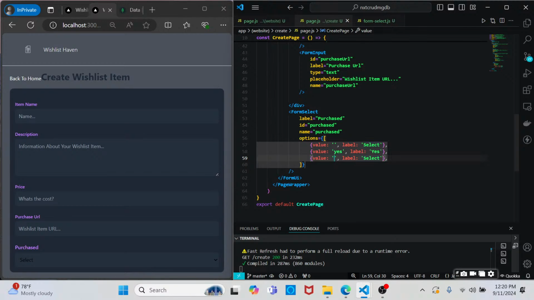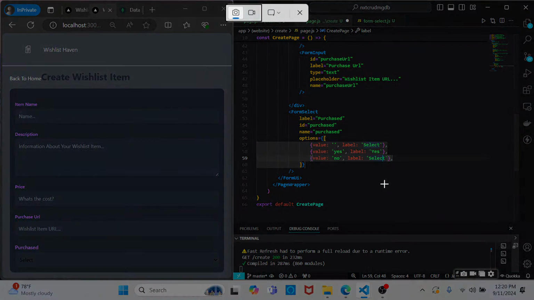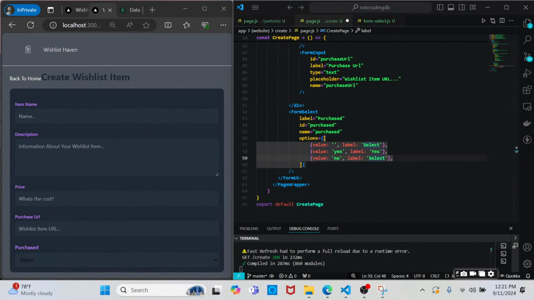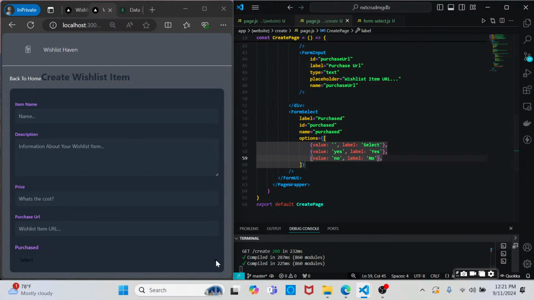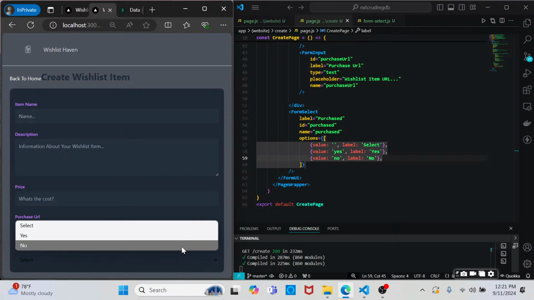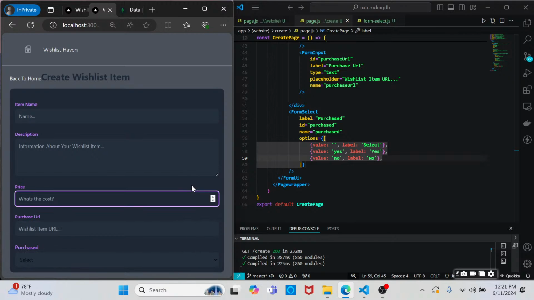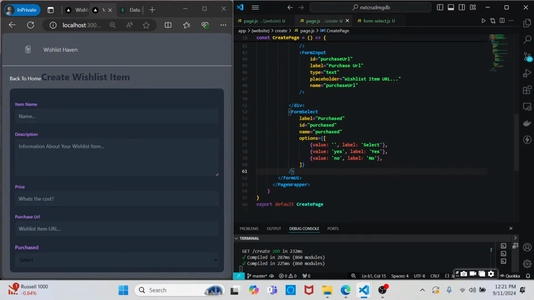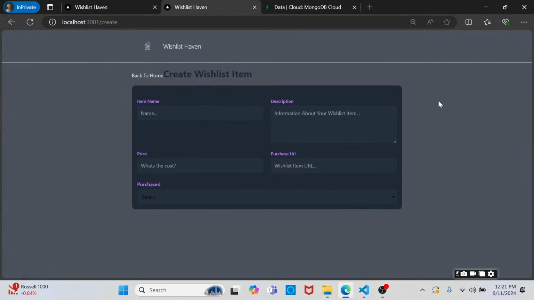And then the last one is going to be no, and we'll change the label from select to no. Now if we click the drop down, you see we have yes and no. Perfect. Okay. And this is what our form looks like.